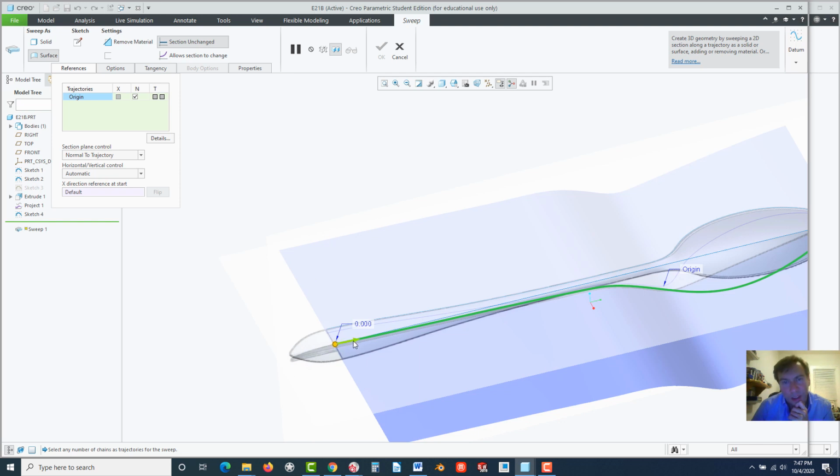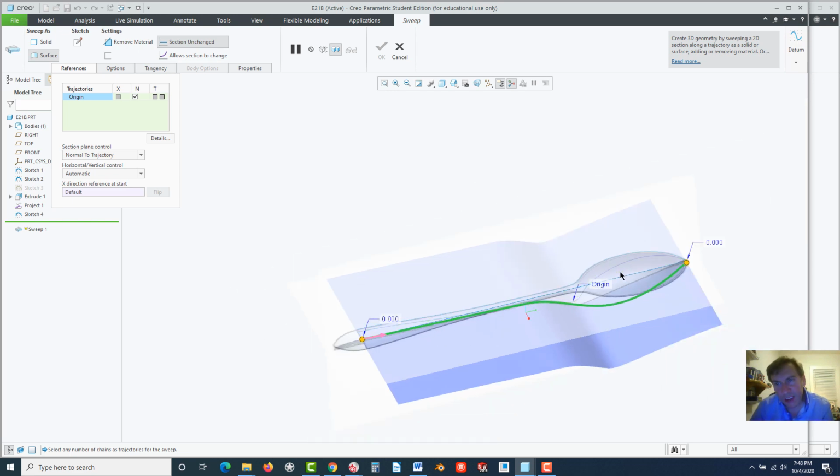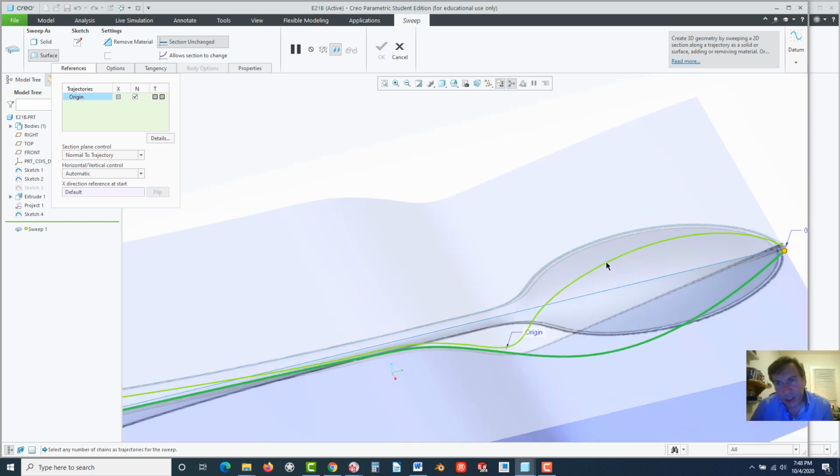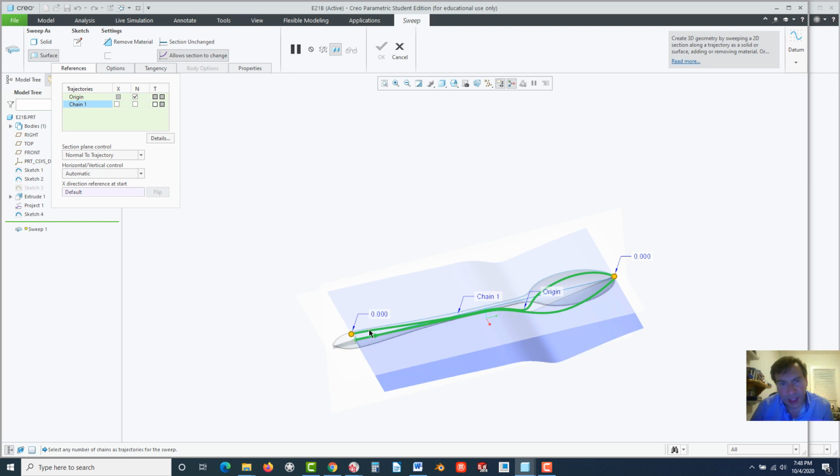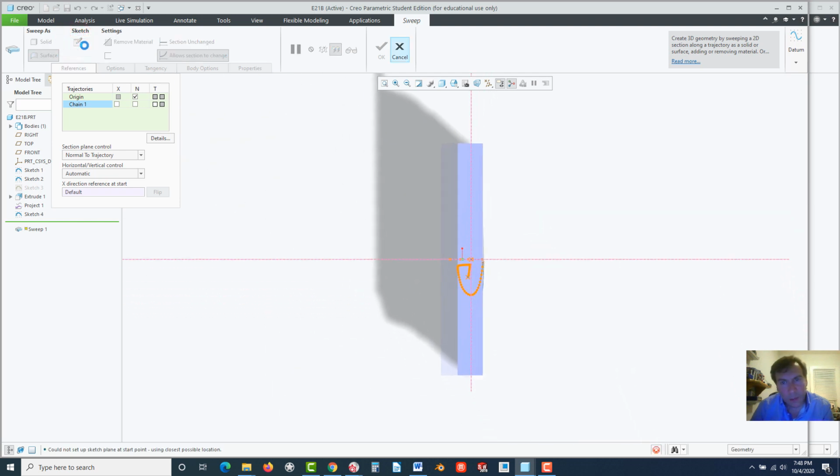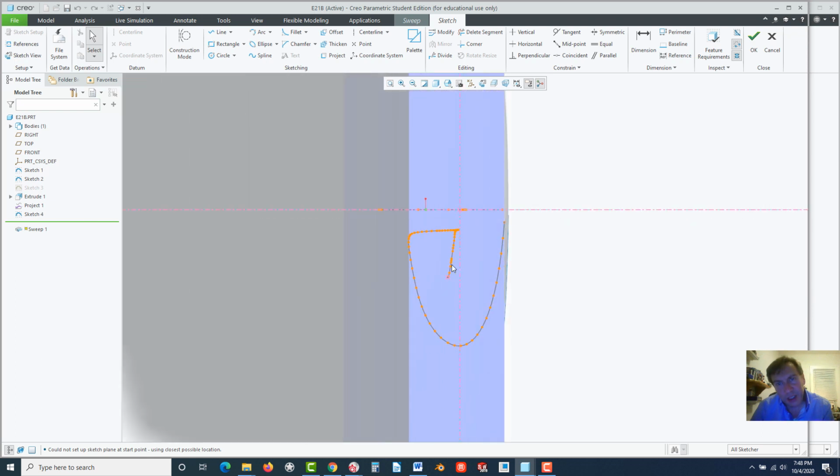So click the arrow if it's over here, so it's pointing that direction. Now hold control, and we want to get that edge of the spoon, like see this right over here? Hold control and select that. Okay, now we should be able to go to sketch, and we're going to draw this geometry in. So here is the actual end of the spoon. We're going to draw in a vertical center line.